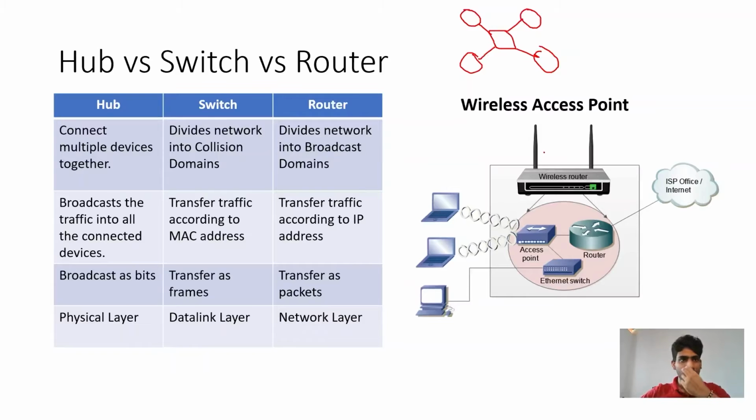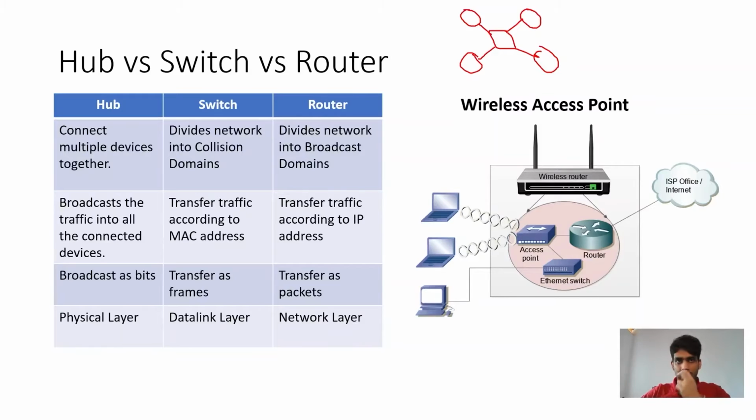As I told earlier in the content page, there is a network model known as the ISO model. There are 7 layers in that model. This hub is situated in the physical layer. I'll explain these things in that ISO model page. And let's see what a switch is. So a switch is used to divide the collision domains.